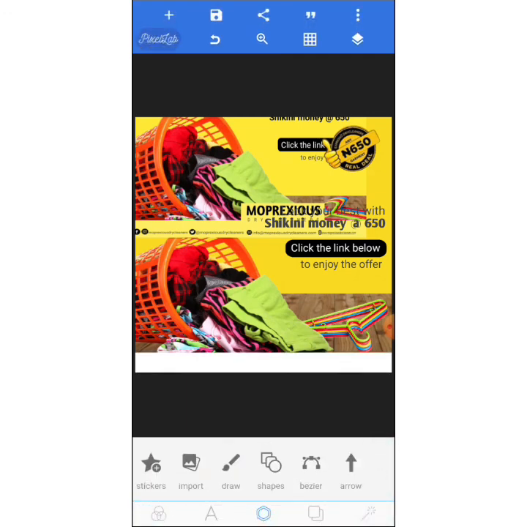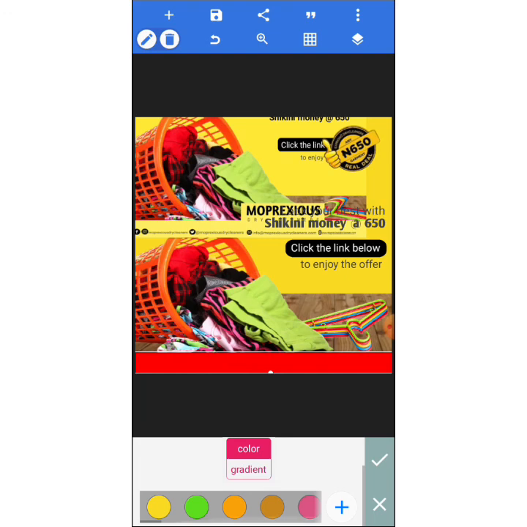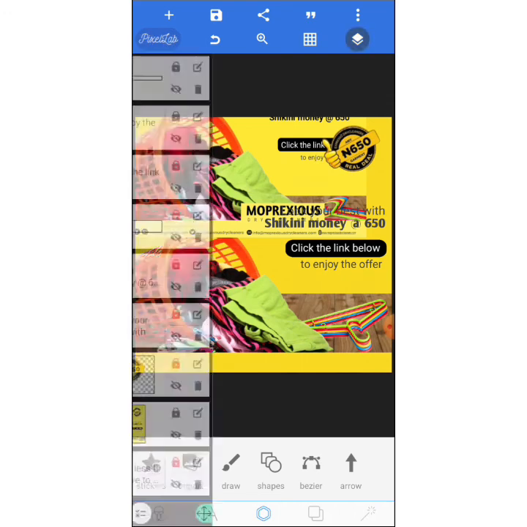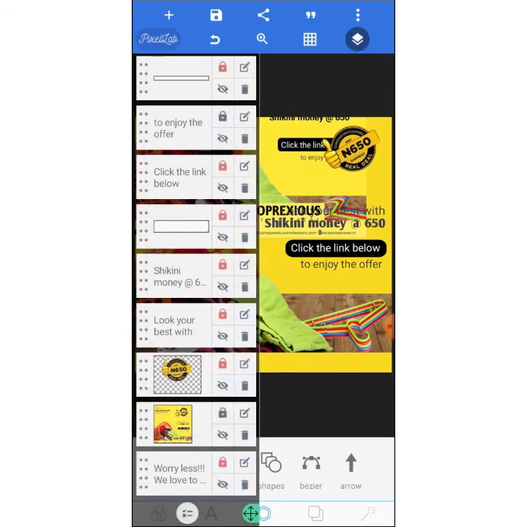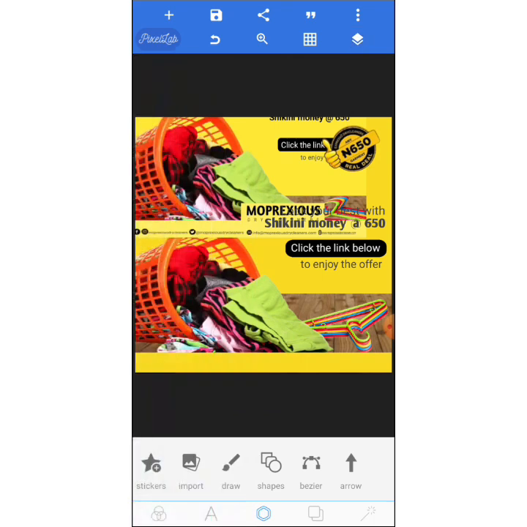Now, as you can see, the shape is not white. So click on the shape, go to fill color, then put color yellow. You okay it. Then pin it. Make sure you always pin it, so it will not move.